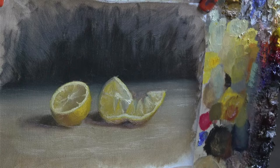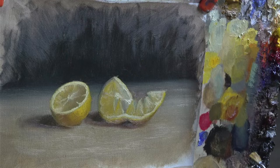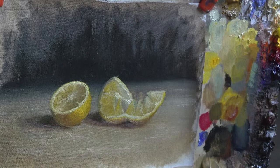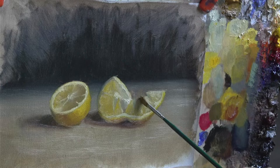So I feel like I learned a good amount by talking to Stephen Assale about form and mass, and that's not the right color. Come on. There we go. By painting form and not lines.